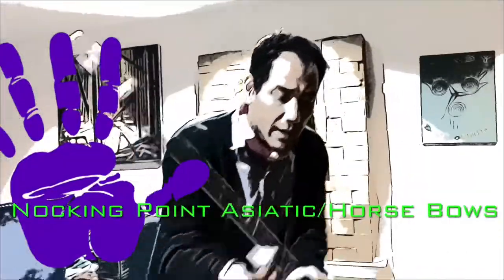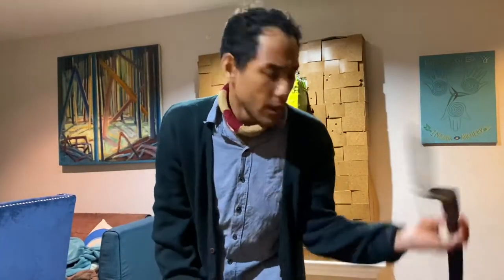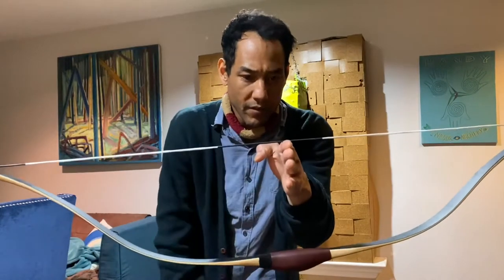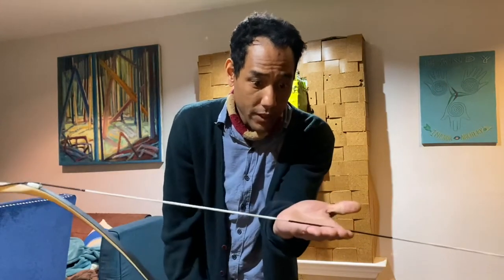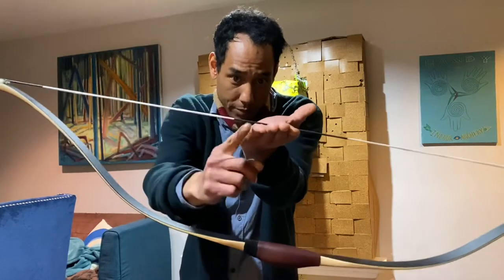Some of you may question my methodology and the Korean or Asian method for finding a knocking point. I'm going to explain it to you and also put a link to KTA Europe's video who explains it — that's where I got it from. It's just the old traditional way of doing it. When you find the knocking point in the string by finding the balance point on the side of the bow and tying your knocking point there, this is where your arrow should be nocked.